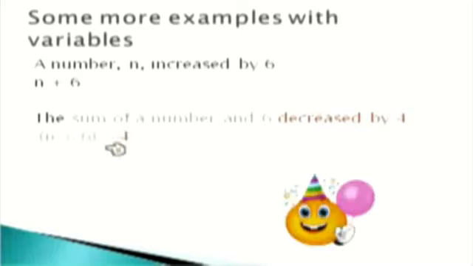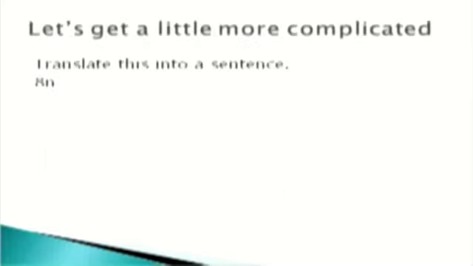So what I'm going to do on the next slide here is show you, using those same colors, exactly what we've done. A sum of a number and 6, that's n plus 6, is decreased by 4, minus 4. And we put these parentheses in here just to say we're doing this step first, and then we're doing this step separate from that. So that is what we'll end up with for our final answer. N plus 6 in parentheses minus 4. The sum of a number and 6 decreased by 4.